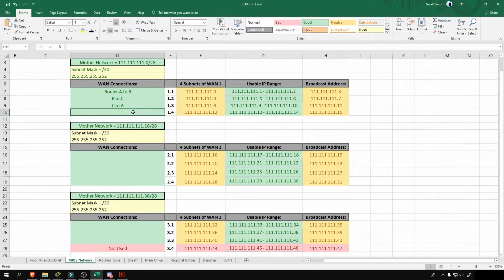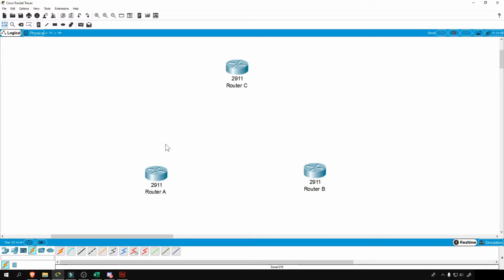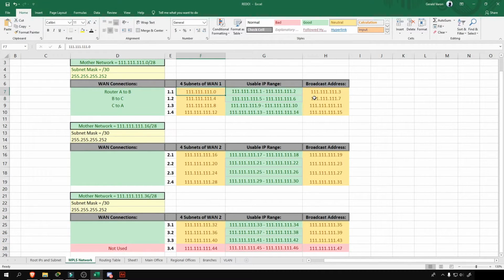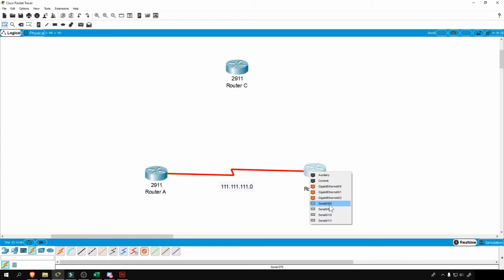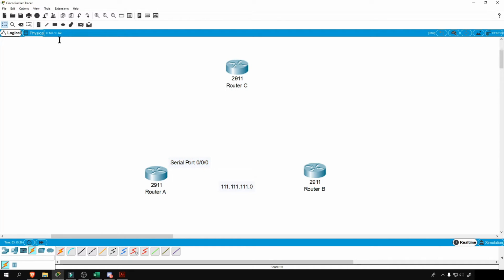Now that I have my network and IP addresses, it's time to place a note beside each connection to help us determine which port has an IP address and which network is which. And this will also efficiently help us in creating a routing table later on. So I'll place the network address in the middle. Then I'll check which port I'll use for the connection. Once I know the port number, I'll note it down beside the router, then connect it to the other router, and do the same.